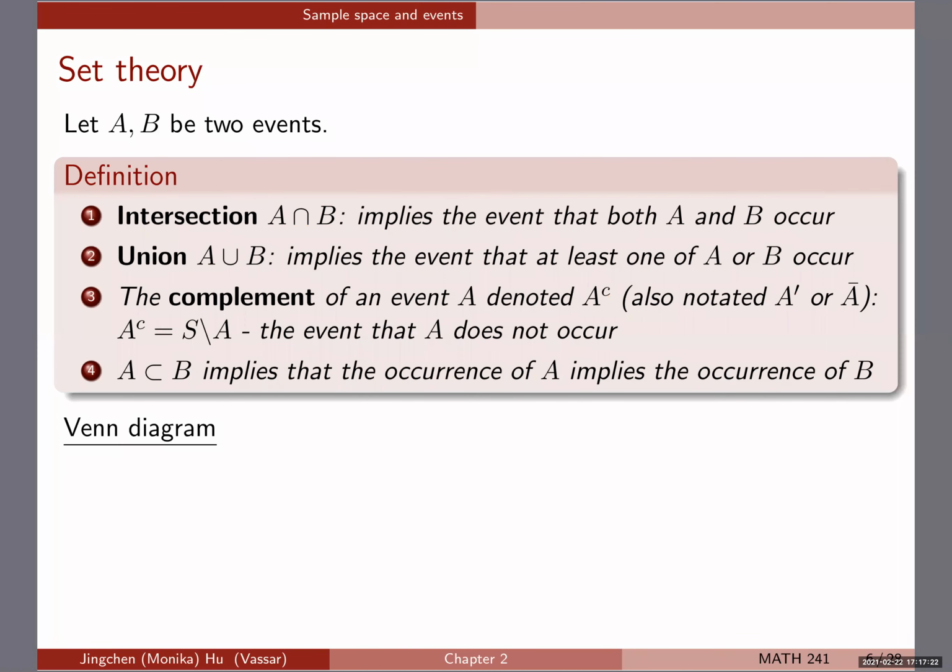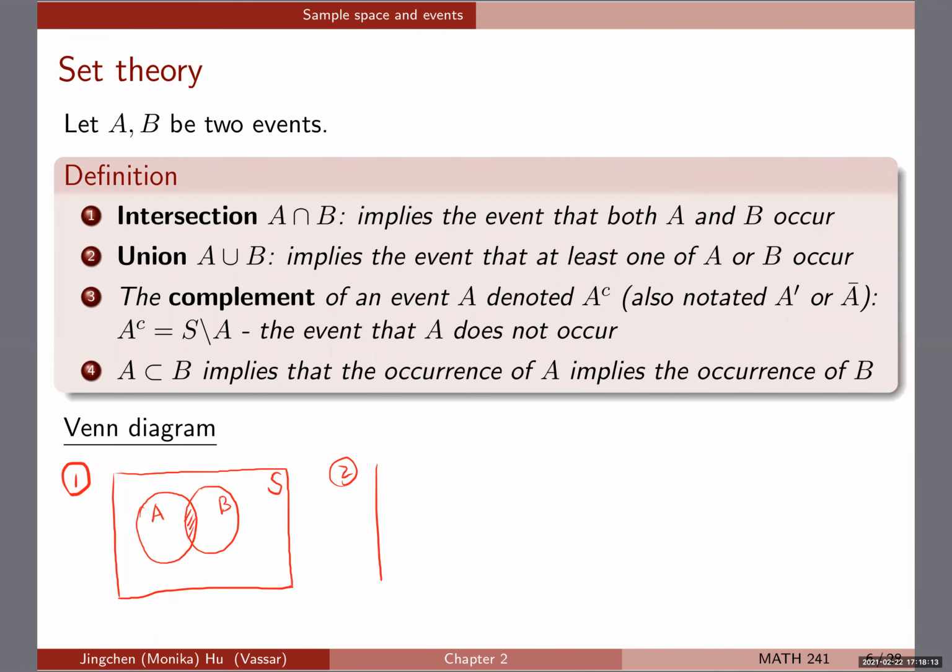You see that down here, we highlight the Venn diagram, which is really useful for understanding sets and the relationship between sets. So let me use a Venn diagram to go through the four definitions for you. The first one, intersection. I recommend having a big box to represent the sample space, the capital S. A and B are both in the sample space. If this is A and this is B, then A intersect with B is the shaded area, meaning that both of them occur. Looking at the entire diagram, only the shaded area implies that both A and B occur.